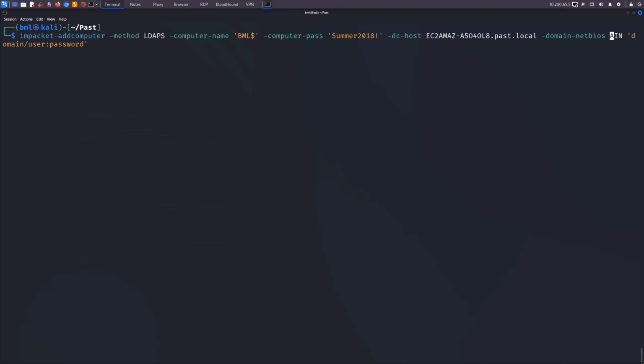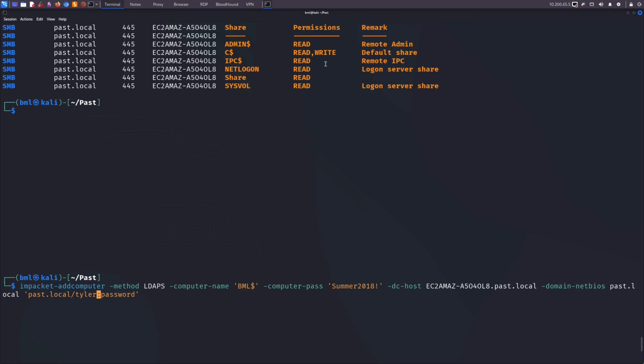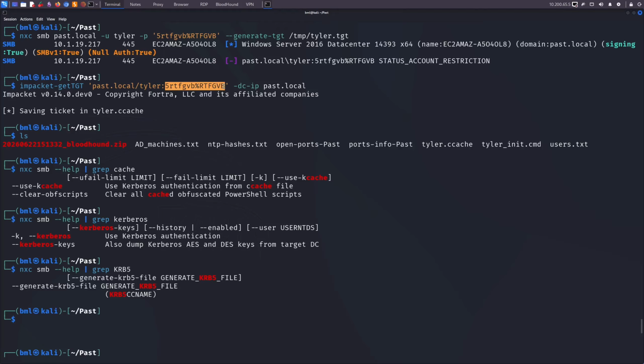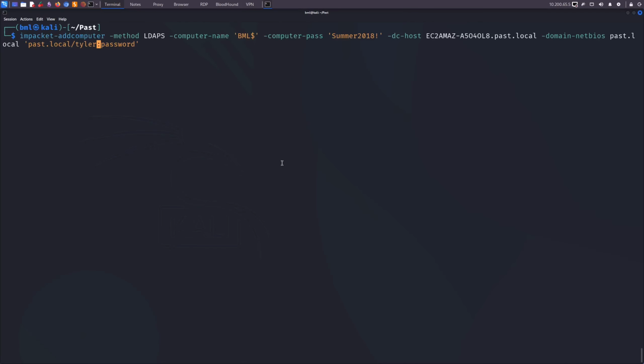Okay, domain NetBIOS. This one, I think it's just the domain as .local. Now domain as .local, Tyler. And the password, copy and paste it.